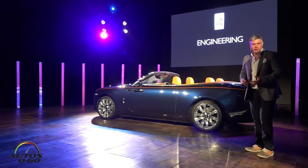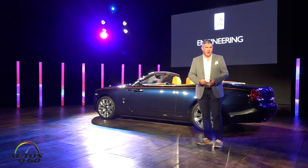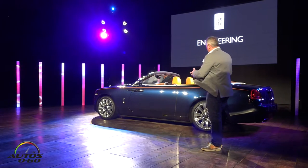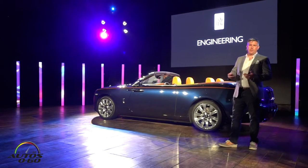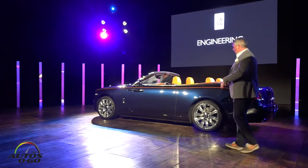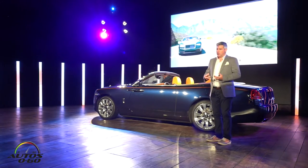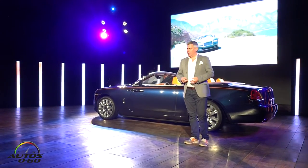Underneath Rolls-Royce, underpinning us as a brand, is superlative engineering. It always has been and it always will be — it's at the core of everything that we do. What the Rolls-Royce engineers have done here is deliver a car that delivers on all of the promises that Dawn's central design alludes to. These striking good looks are backed up with that hallmark Rolls-Royce engineering, giving us the pinnacle of super-luxury motoring.